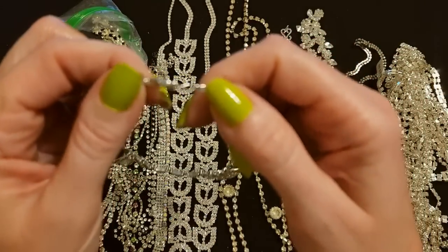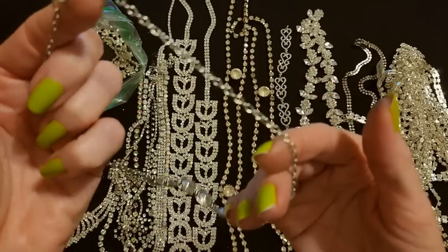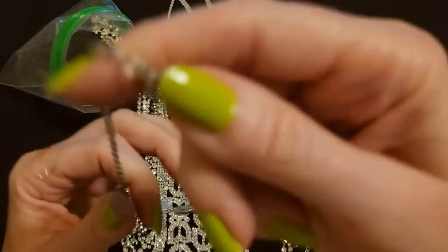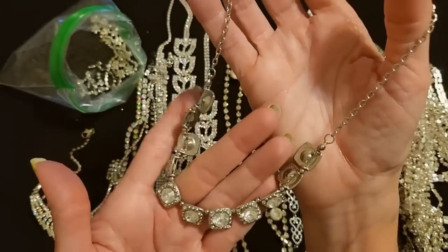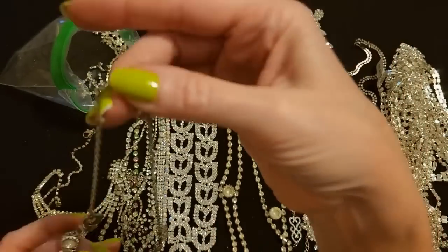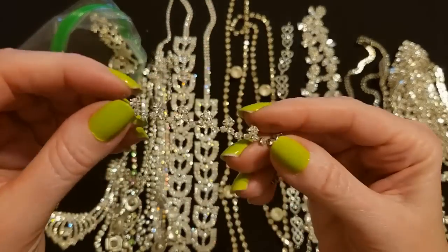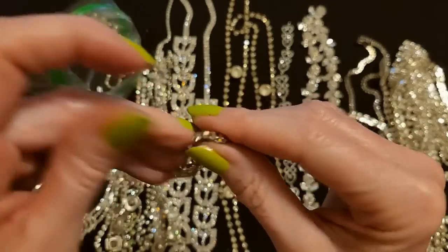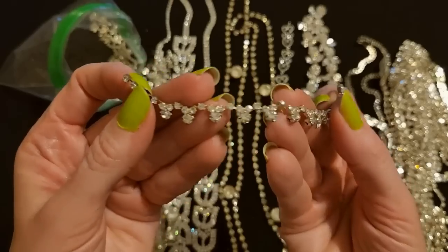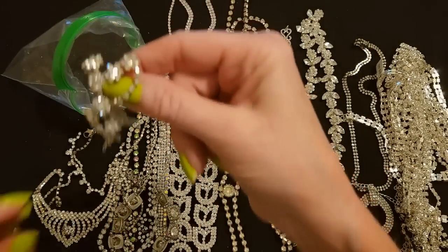And a medium-sized silver lobster claw clasp. And I guess like all of that is adjustable chain. So you just attach it. I think maybe part of the chain has been broken or removed. But yeah. Very pretty. And a small length of rhinestones here. It's like it was broken off. It's proof that even when you're broken, you can still be beautiful. Which is true.